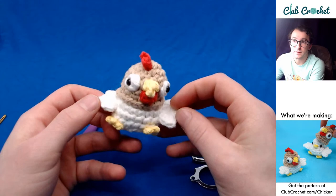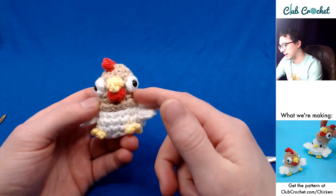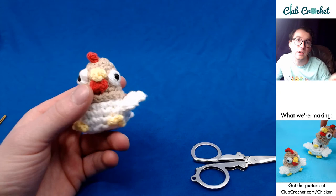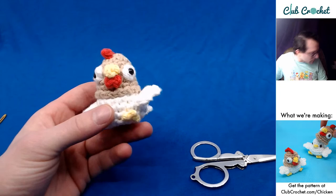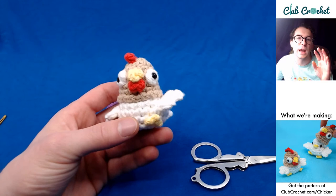You also get monthly kits mailed directly to your door with all the materials that you need to make whatever we're making that month. This was this month's kit. It was BYOB, so you got the choice to make either a chicken, a duck, or an owl, or you can make a pigeon or a turkey. Next month's kit, we are doing an otter, which I showed in the middle of last live stream, and I'm looking for it right now, but I think he's over there somewhere. I've got to look for him for the halftime show, but it's seriously one of the cutest patterns that I've ever done.